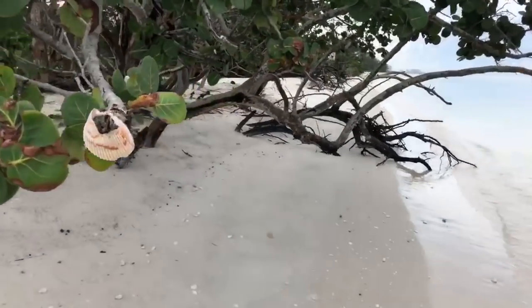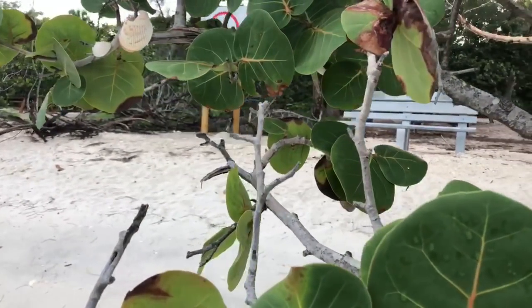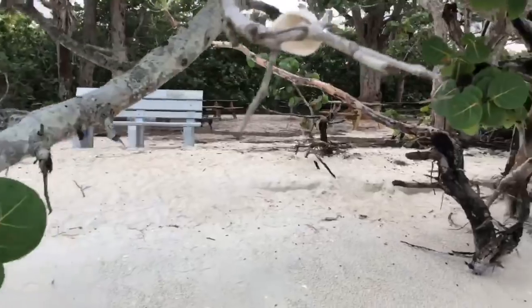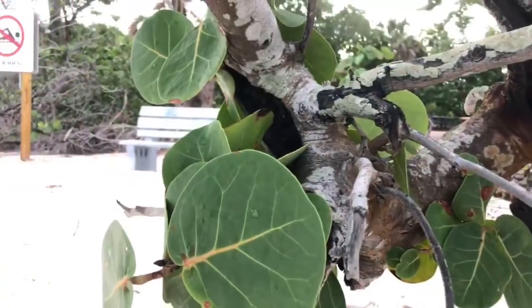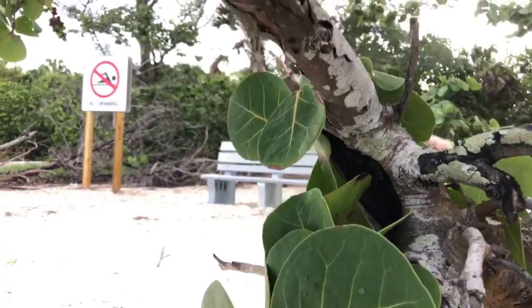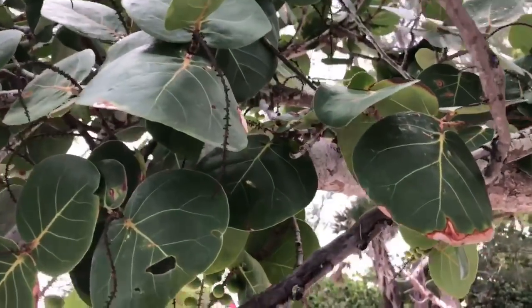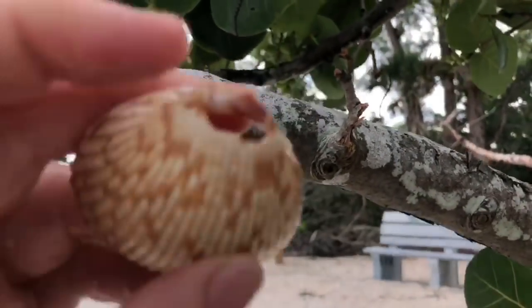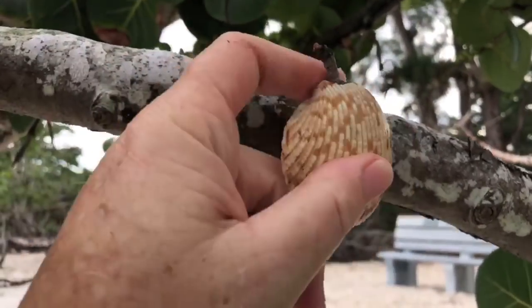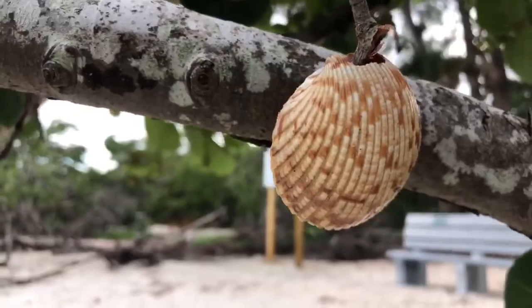Roy and Jennifer. Let's see, I'm gonna stick this shell over here for you guys. Find a nice little branch here. Where's a good little place to hang it? This looks like a good one. If I can get this branch off the side. Nah. There's a great little spot right there. There's a cockle shell for Roy and Jennifer to get well soon.